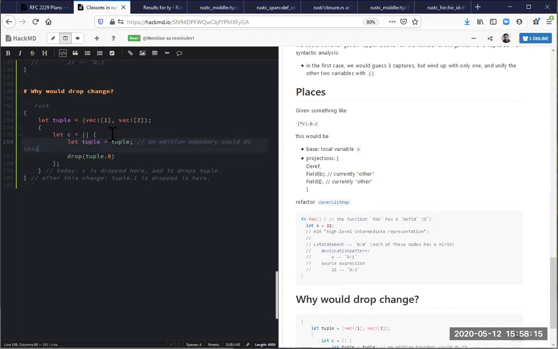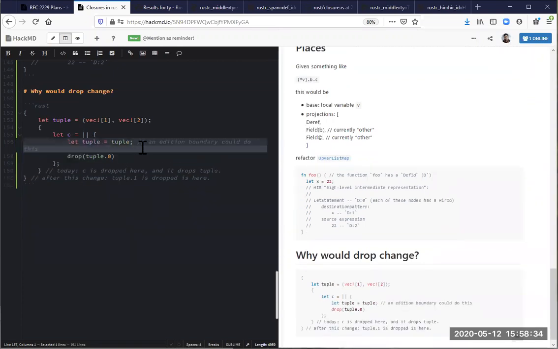But this is all for next year to figure out. My goal for this year is that we have the breaking change implemented, not the fixing change. That's fair. But if we did that, now we preserve the semantics of the program, and then the user can come back and say, I don't really care, I'm going to delete that line, or maybe I do, right?